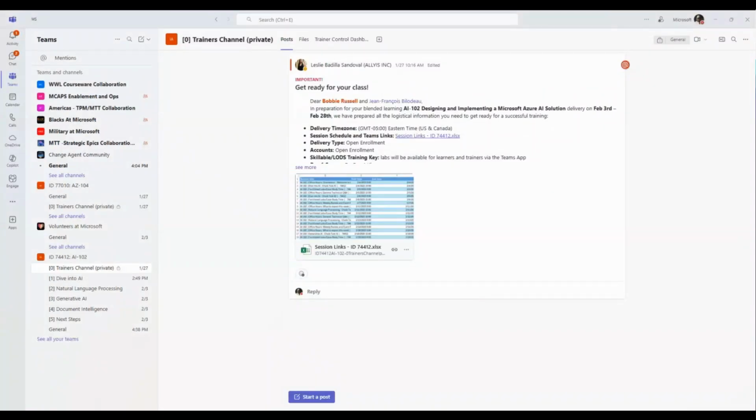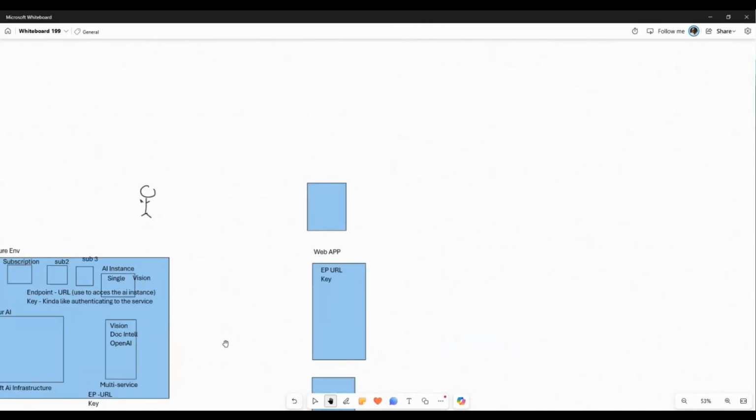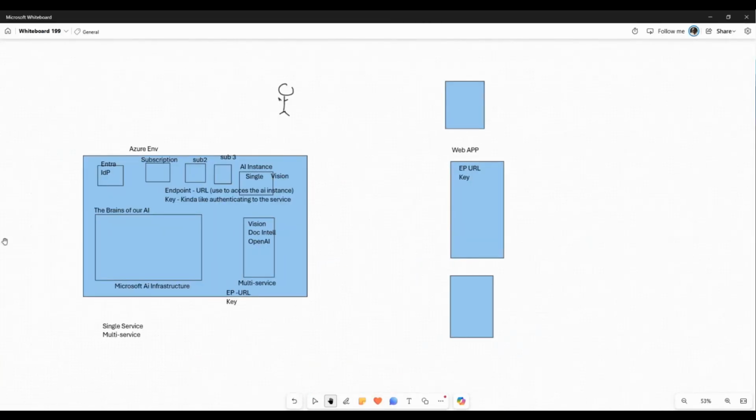It's a great question. Let's go back to our picture here. In my example, my application code was sitting outside of the AI altogether. In this case, my application code is running in Visual Studio.